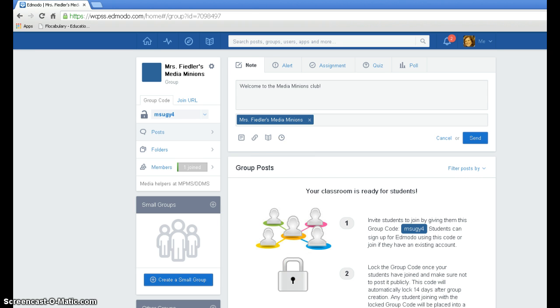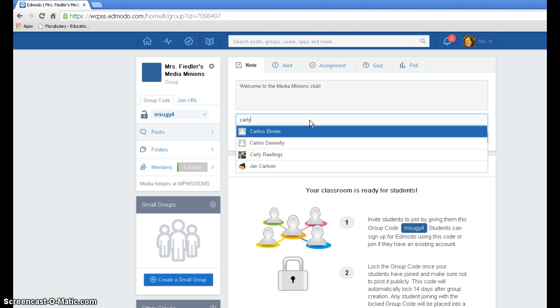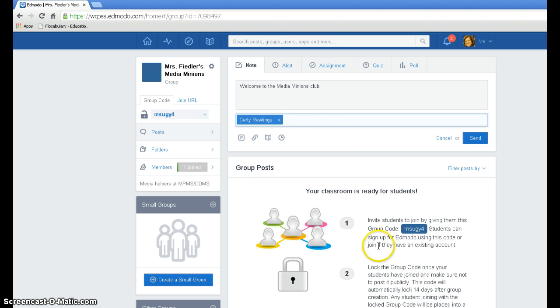And then last but not least, this here, schedule message. So what you can do is you can post a homework assignment at 7:30 in the morning if you'd like, but then schedule it so that it doesn't push out to your group until, say, the end of the school day, 3 o'clock. You can decide when your message is sent out to the group. Now, one note, if you don't want to send it to the entire group, you can click this X and you can just choose one person or the list of recipients that you would like to get that message. When you're ready to post, simply click send.